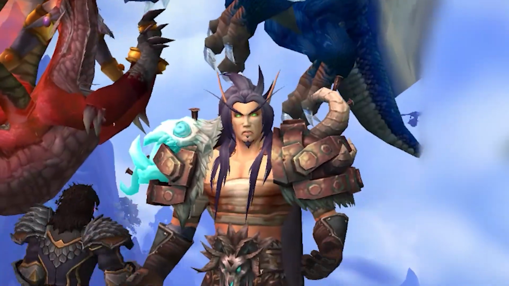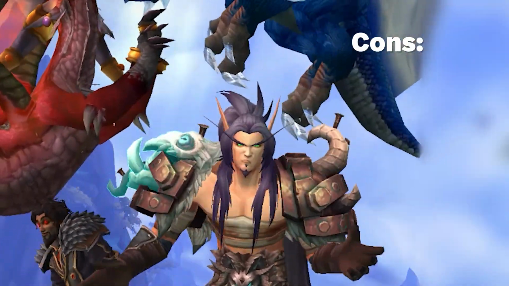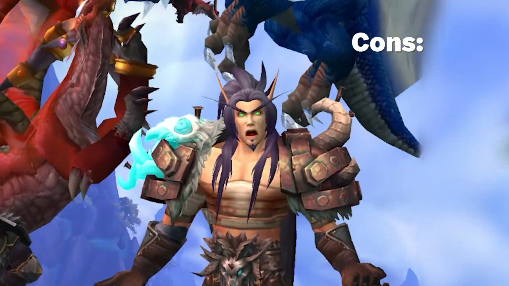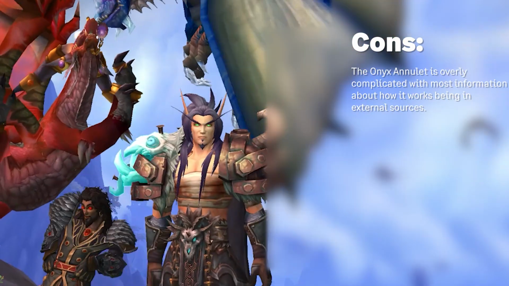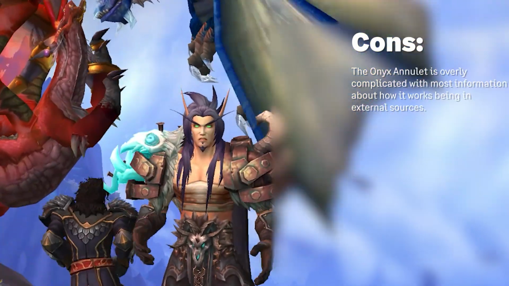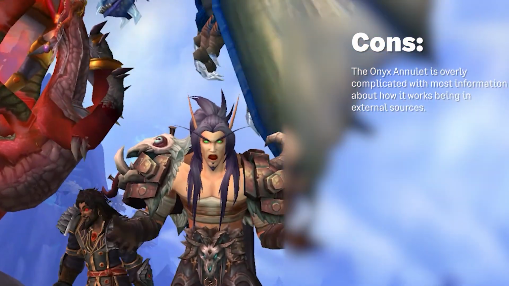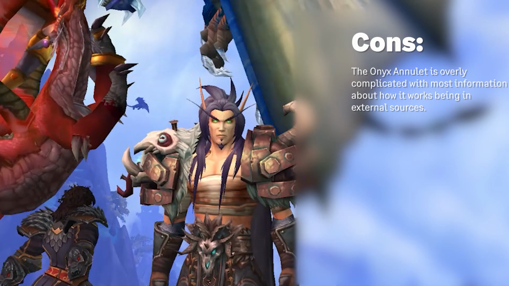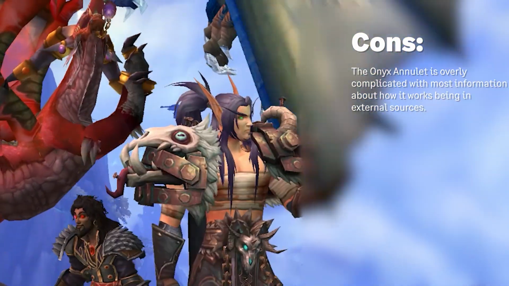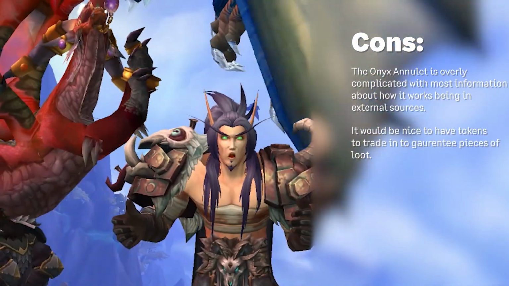Now, with everything, certain cons do come with it. There aren't too many here that I have to really complain about, to be honest. The first one being the Onyx Amulet is just overly complicated, and most of the information that I found to figure out how this thing worked was externally through Wowhead, and I think it needs to be explained more in-game. The crafting upgrades and how to make it stronger is just too much.